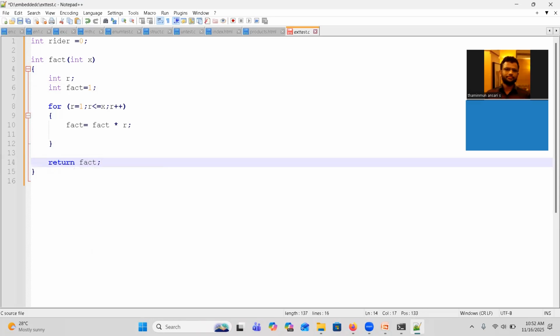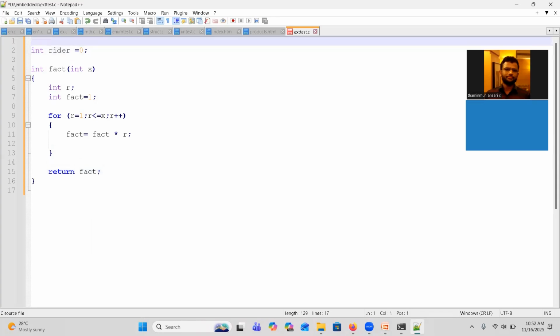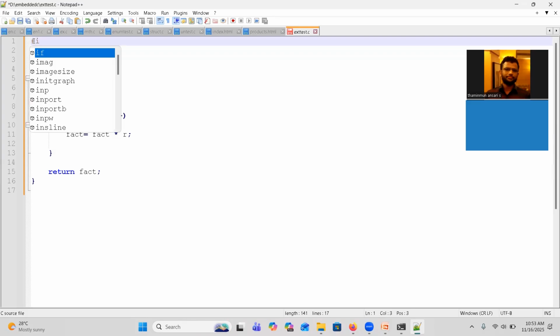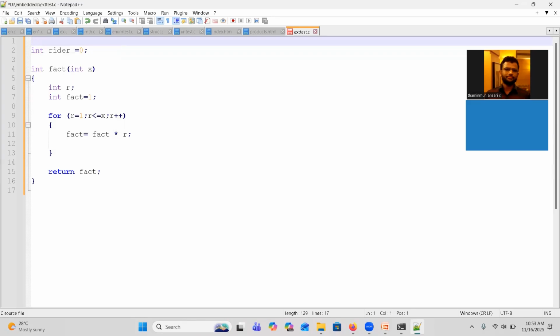One, we have a function that finds the factorial of a number, and a variable which has the value 0. But these two functions, maybe we have to include... I don't think we require it.